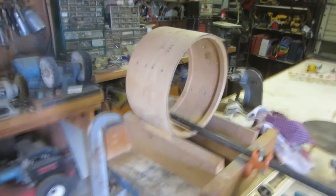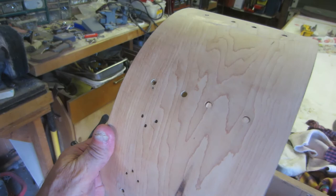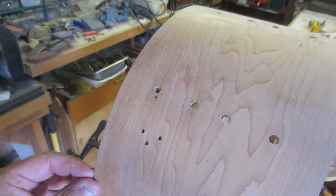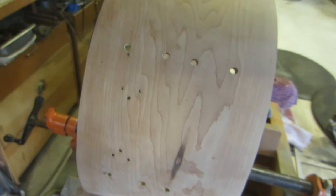All right, so we've pretty much gotten this down to where we want it. No more belt sanding on this shell. It's looking pretty darn good. And the next step is we'll start using a palm sander on this, and probably start out with about a 220 grit. Get all these sanding marks out of there. I don't know if you can see that, there's some sanding marks in there. You've got to get those off before you start with a lighter grit. All right, so that's what we'll do next.